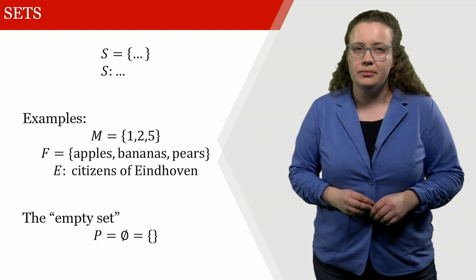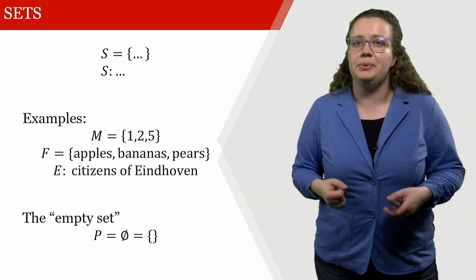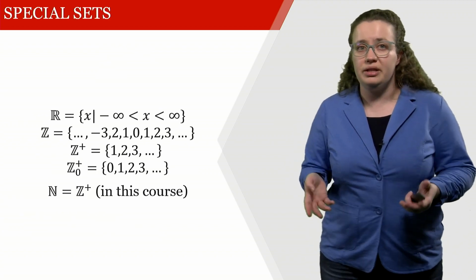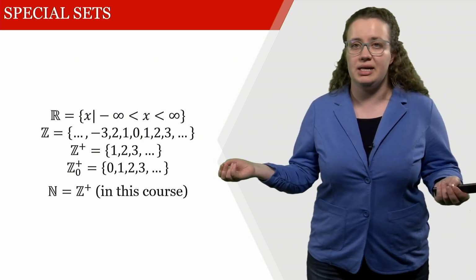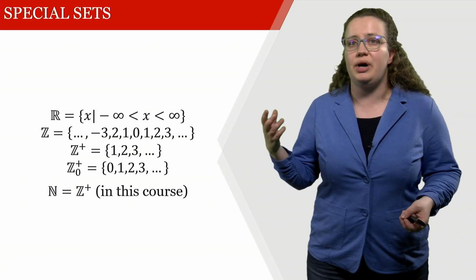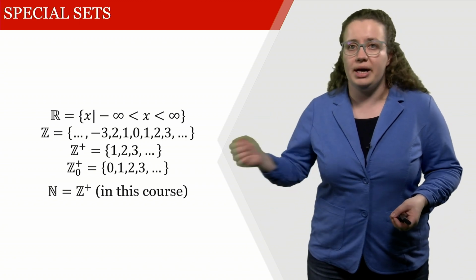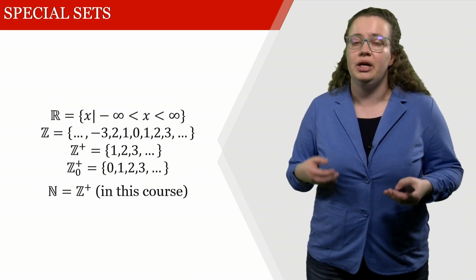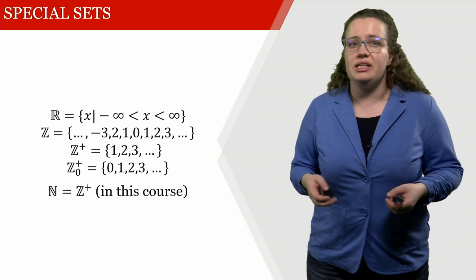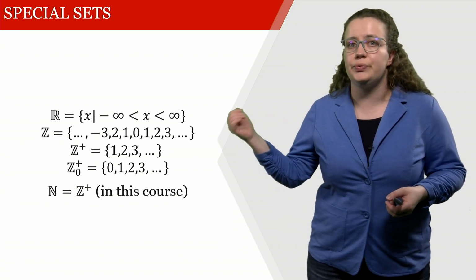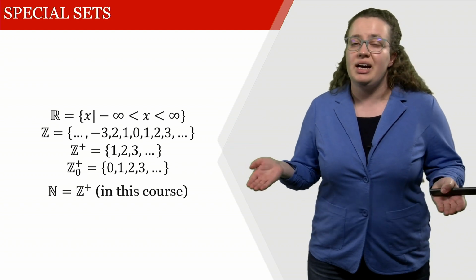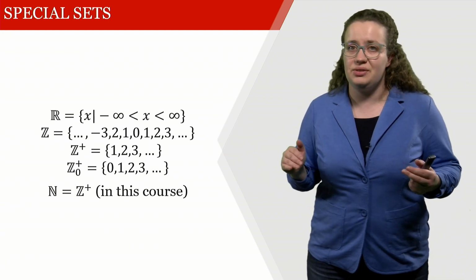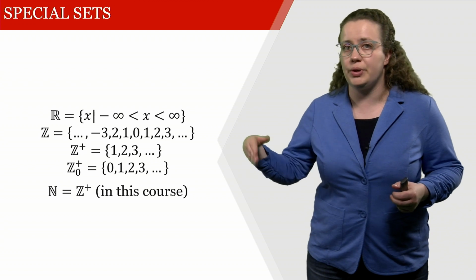One special set that you should keep in mind is the so-called empty set, which we denote like this. A few sets that are always going to pop up in the context of operations research, in the context of transport, are those here. So we have the set of real numbers, which is anything between minus infinity and plus infinity. So for instance, minus 1.5, minus 1, 0, and 7, and everything that is in between. Then we have the set of integers, which is minus 3, but also 0, 1, 2, etc. Then we have the set of positive integers, which is 1, 2, 3, and so forth. We have the set of positive integers, including the 0, which is 0, 1, 2, 3.